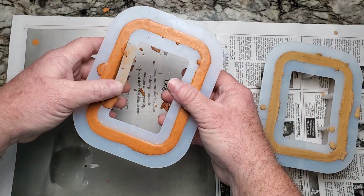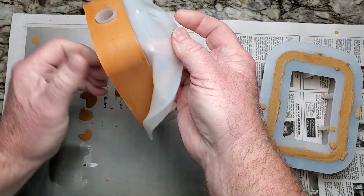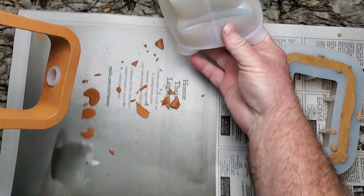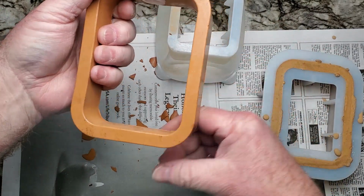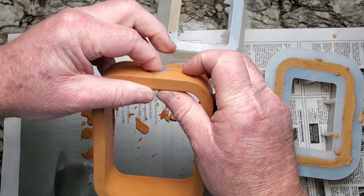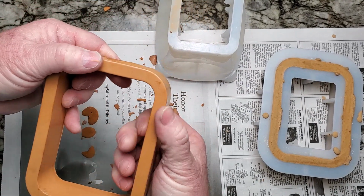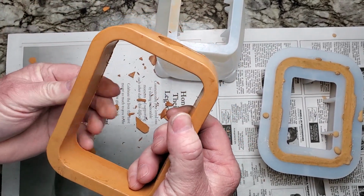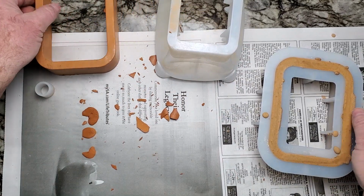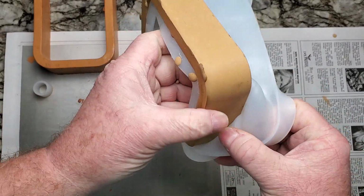Okay, let's see what we got here. It's probably gonna be way too orange. Looks way too orange. Okay, well, that's definitely orange. Definitely orange. It's nice, but not what we're going for. Let's see. This may be more along the line of what we were thinking.